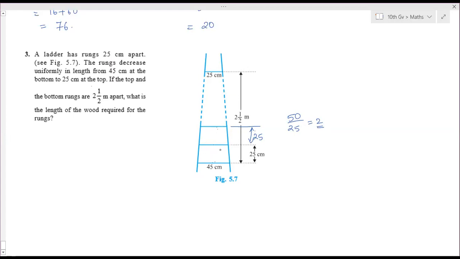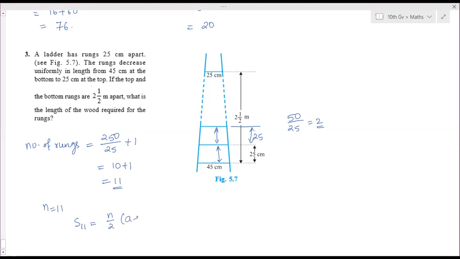So that means you are counting from the first to this rung, the distance is 25. This to this distance is 25. So you are counting from the first, so the first number is not counted when you are counting the number of rungs. So 1 you have to add. Number of rungs is equal to 250 by 25, add 1. That is 10 plus 1, which is 11. So there are total 11 rungs. So n is 11, so S11 you have to calculate.